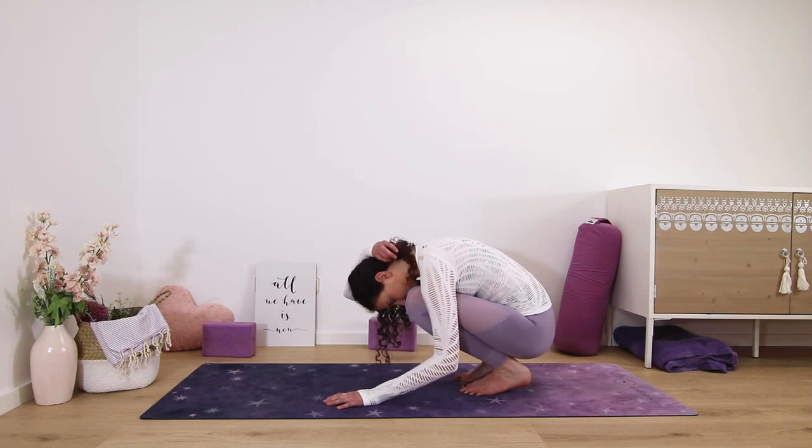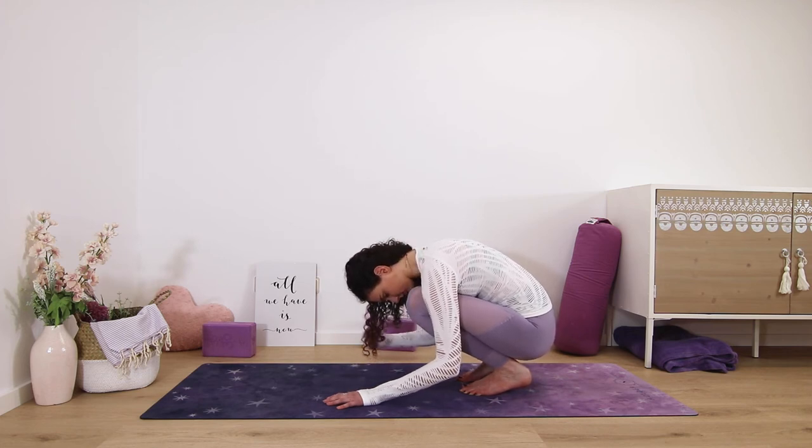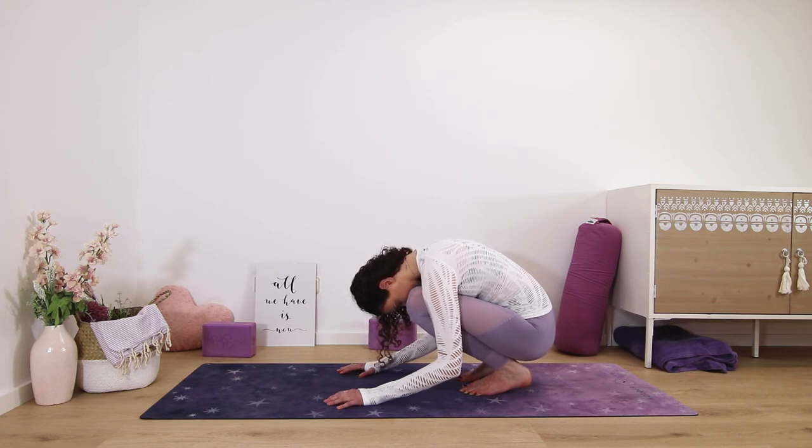Hands can rest on the mat just in front of you. Let gravity do the work here. And breathe.